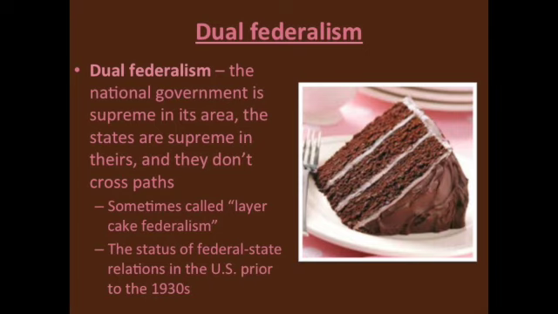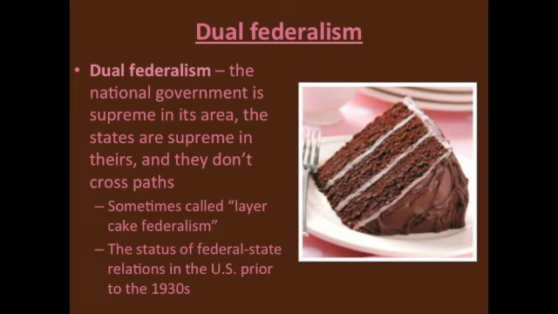So as you can see, there was plenty of resentment between the national government and some of the states, and still quite a bit of debate over who got to do what and what government was supreme. And so what you began to see from the end of the Civil War up until about 1930 in the United States was a concept of dual federalism, which is where the national government has their areas that they oversee, such as the raising of the national military and the coining of money, and they're supreme in that area. And then the states are supreme in their areas, which are their reserve powers guaranteed by the 10th Amendment. And really, ne'er the twain shall meet.